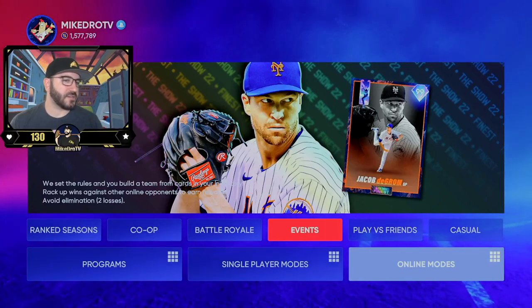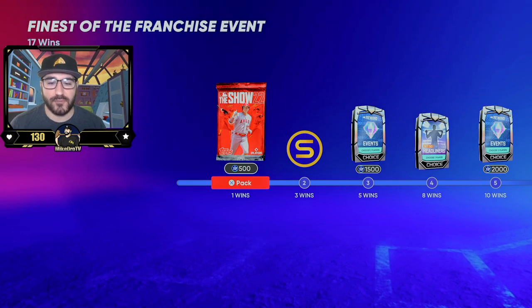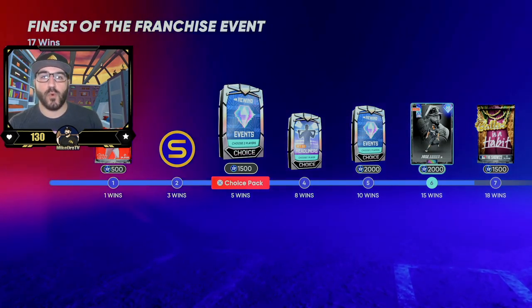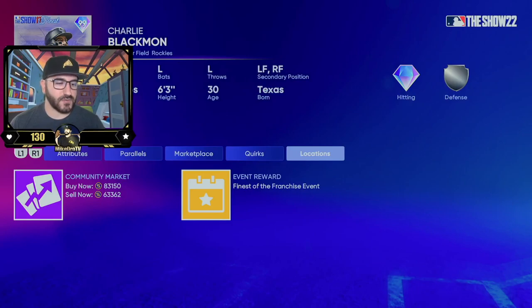Let's go to events, especially this event. We'll show you how. One event win gets you a standard pack. 5 wins in this event get you 1500 XP and a rewind events pack. They've been putting out decent rewards all year in the events. When you check out the previous ones, look at this right here.